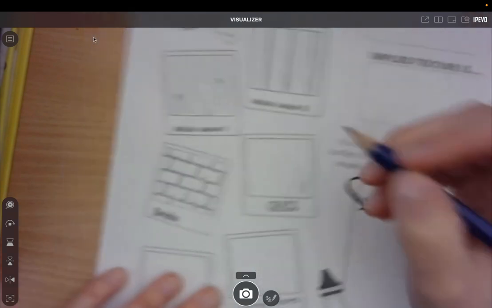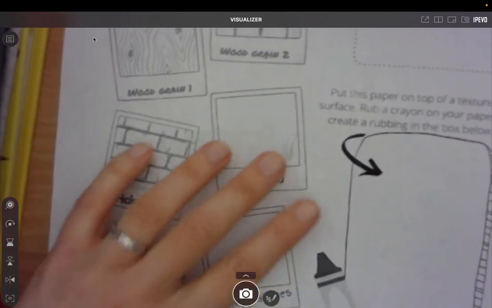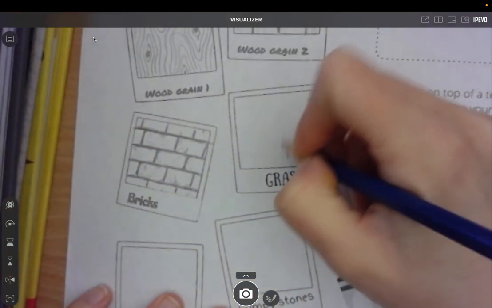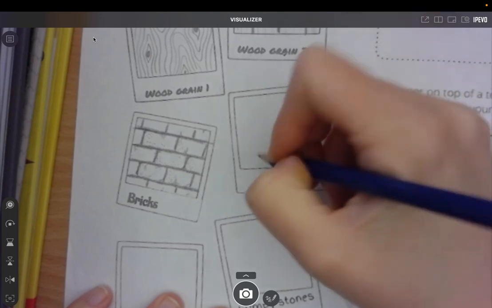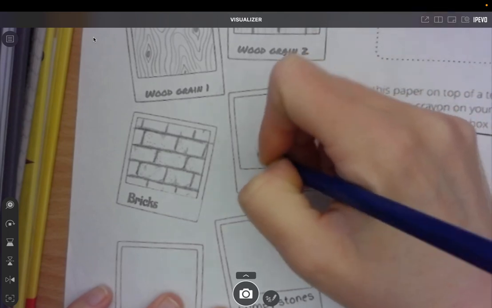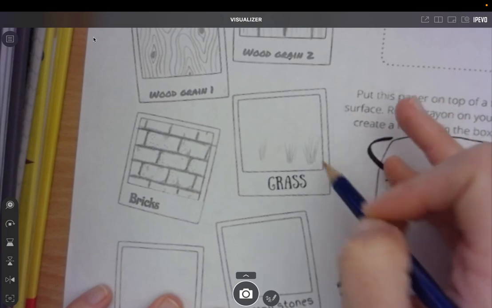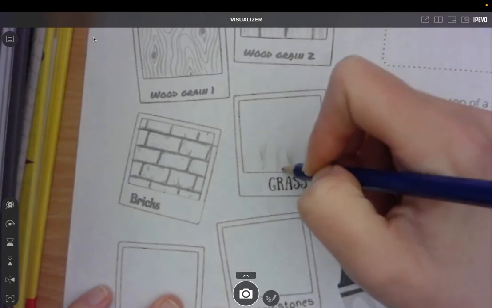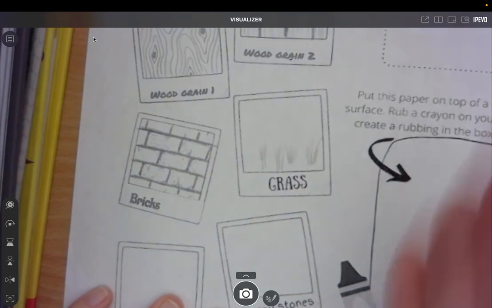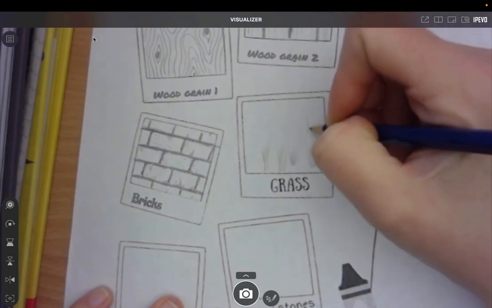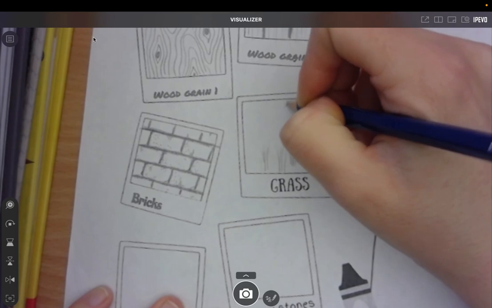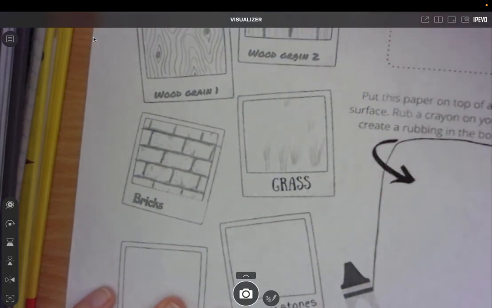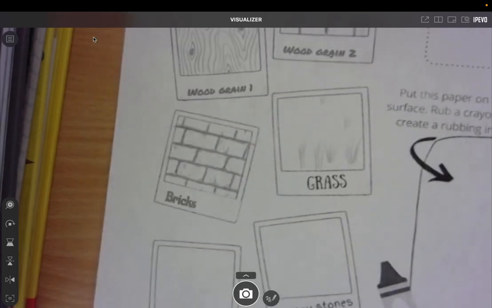So it's a little bunch of grass just like that. Let me get a little closer for you. There we go. Okay, so just little bunches, just a little like that. They're mostly pointed up, but they flare off to the sides just a little bit, okay? And remember that grass in the foreground is closer to us, so it's going to look bigger. If you want to do more grass going backwards, then it just needs to get a little shorter, because as things move away from us, they get smaller.